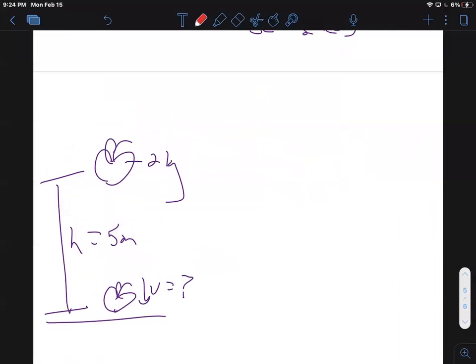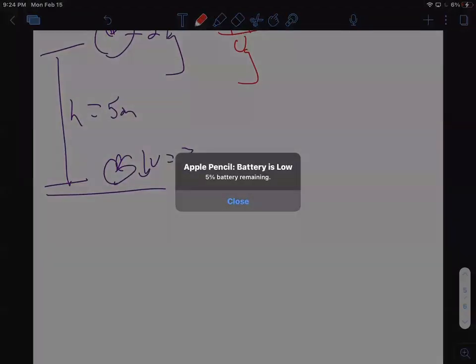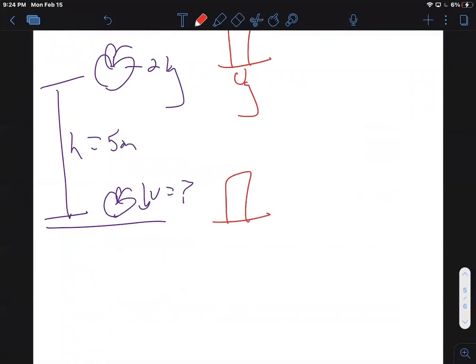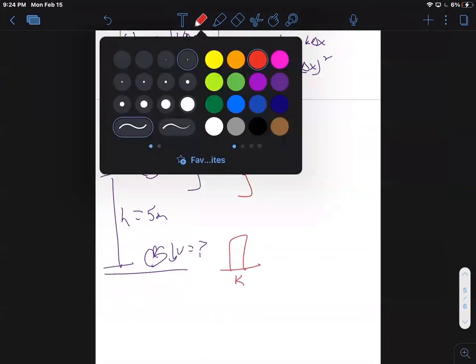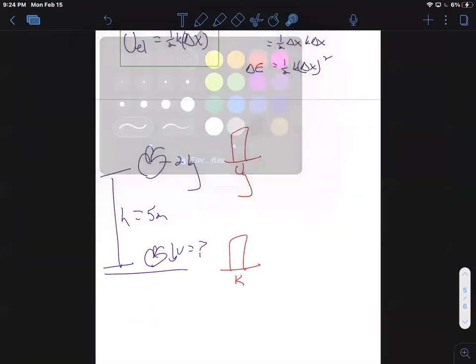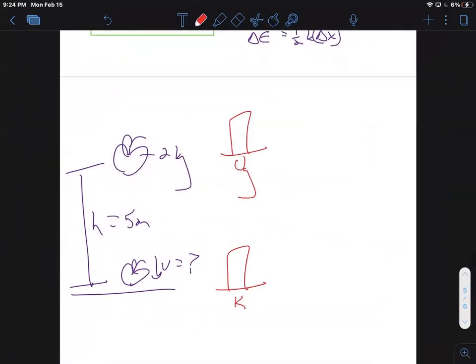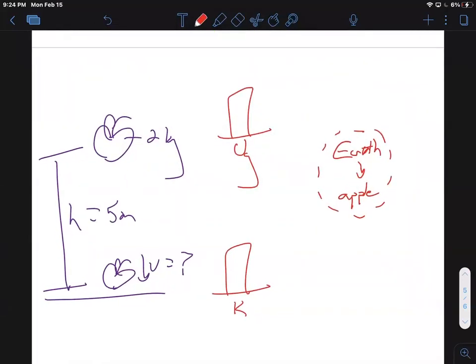At the top, I would say this apple has, feel free to pause and try to do this yourself first if you want, UG, and at the bottom, I would say that UG has become kinetic energy, because right before it hits the ground, right above the ground, it has no UG left. So that would be my two energy bar charts here. We could say here the energy is going from the Earth to the apple as the apple gets faster, if that's my system. Energy flow diagram. And usually we'd leave it there. We'd say, all right, four bars, energy is conserved.